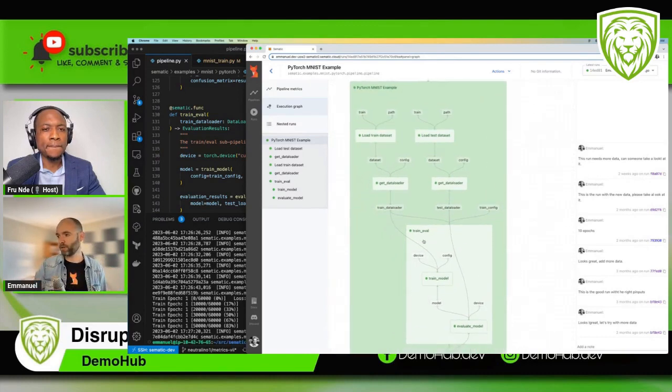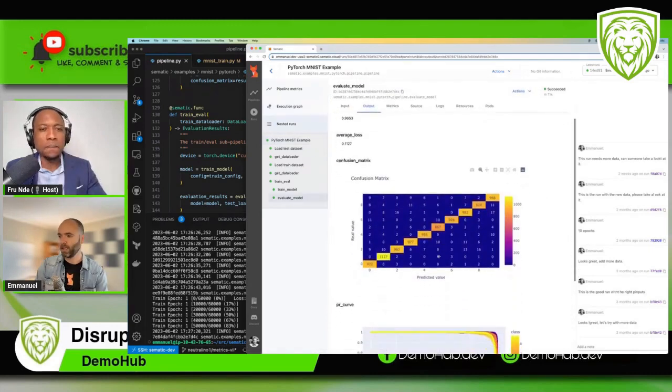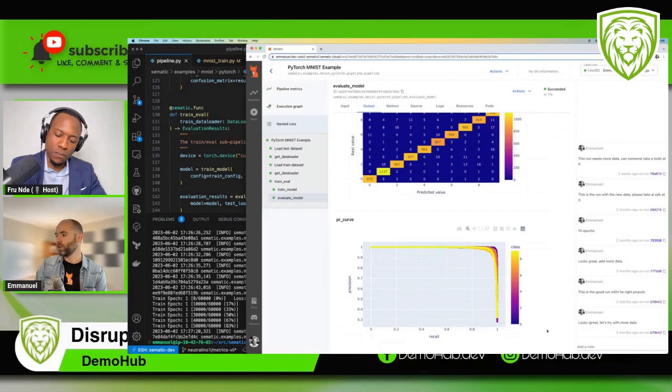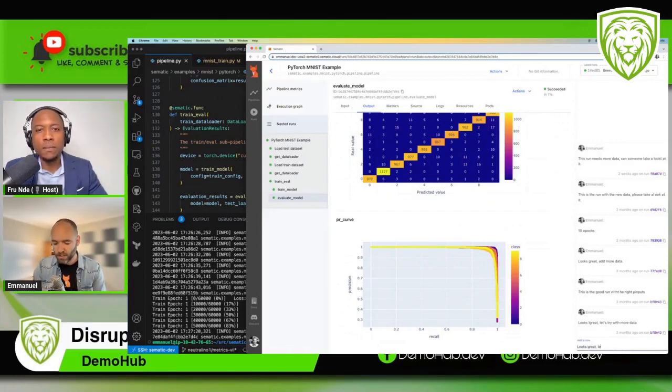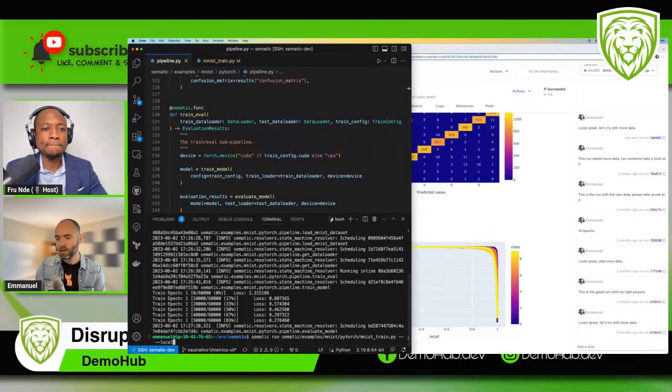Okay, execution has completed. As you can see, it's all green, and I can take a look at results. And these are the outputs of the pipeline. And so this looks pretty good. So I'm going to leave a note here for my coworker. Looks great. Let's try with more data. And there you go. So now that we've run this locally, I'm going to submit this to run in the cloud on more epochs to see how you can easily scale.